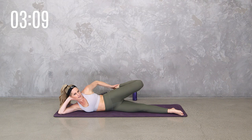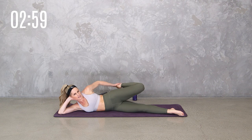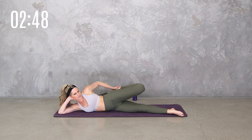Let's go. 3, 2, 1, and then feel that deep stretch. And then push against it, 3, 2, 1, and then lift. Feel the difference. Feel as you go a little deeper, tilt your hip forward a little more, lift up a little more.